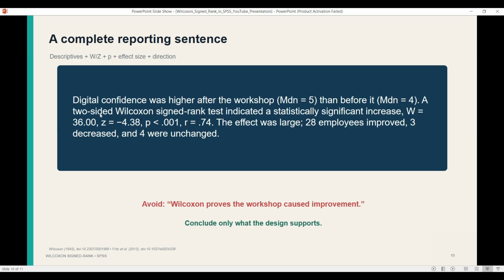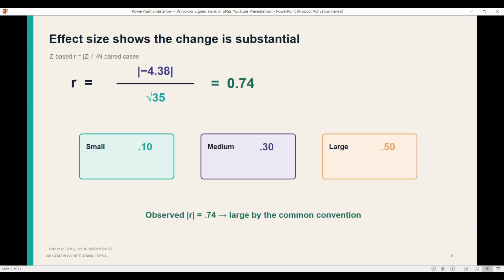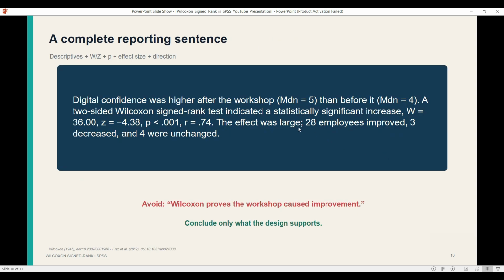Our two-sided Wilcoxon signed rank test indicated a statistically significant increase before and after the workshop. The effect was large, as we just calculated in the previous slide, because the value is greater than 0.5. So there is a large difference in confidence before and after the workshop. 28 improved, 3 decreased, and 4 were unchanged.